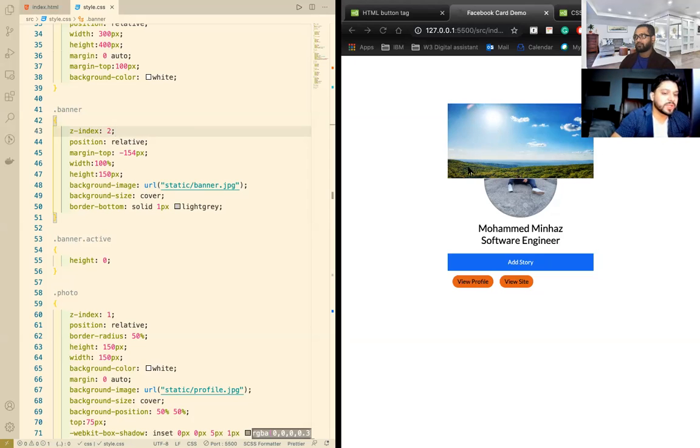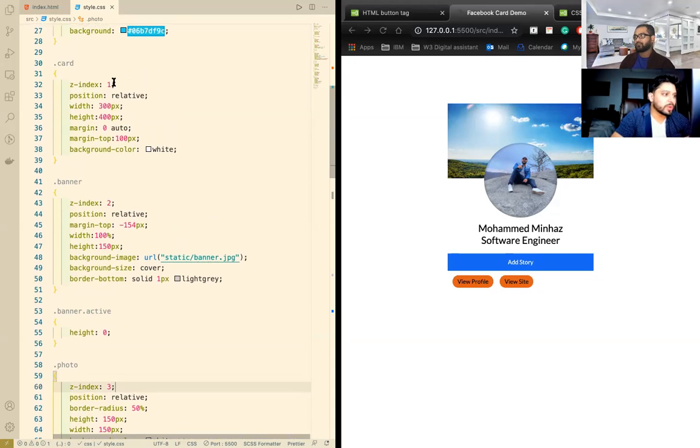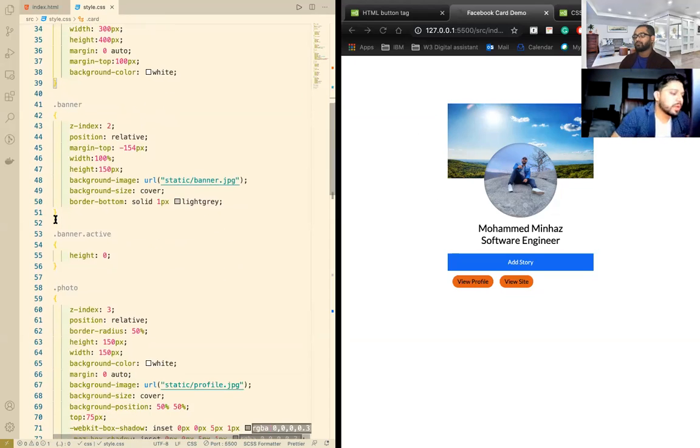So that's the benefit of z-index, and this is how Facebook used it as well, right? If you have to put something in the front or the back, you use the z-index. Since we wanted this picture to be before this, we use index 3, right? And that's really how it works. Card, the whole design of that, is based on that, right? This one really doesn't do anything, but just to have it pop out and show, we did that, right?